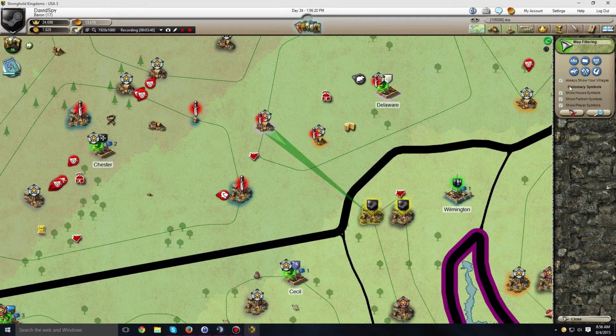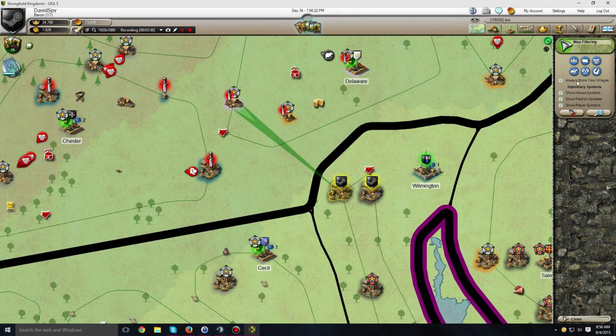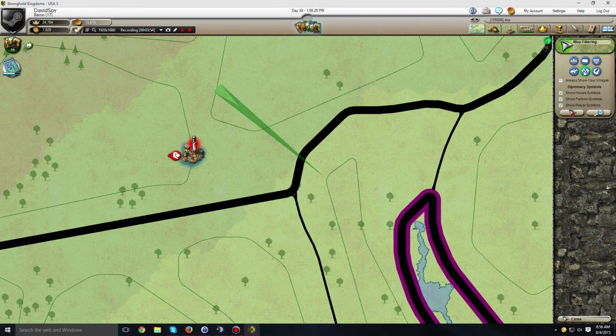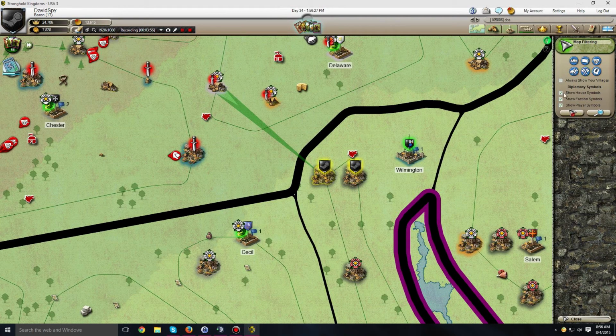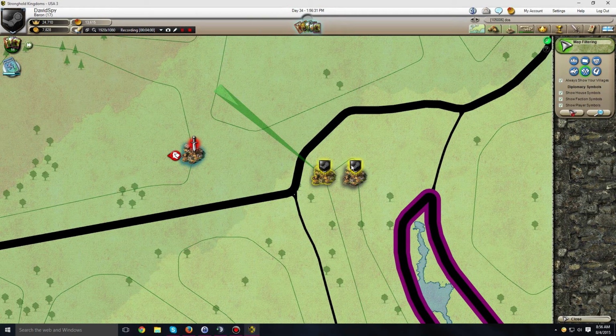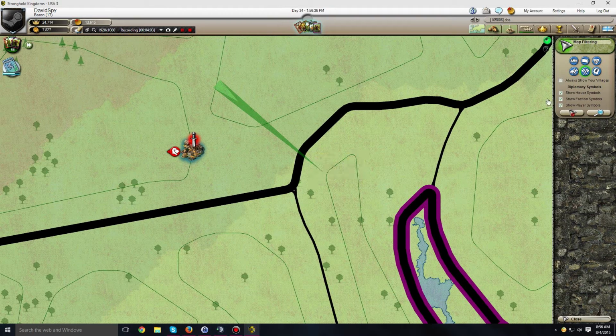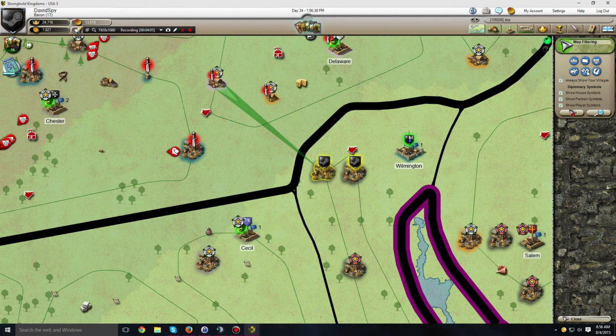The box above that is always show your villages. Now this basically means that when you're filtering for other things such as attacks, your villages will appear if you have that box checked. So like right here, I click attack, and my villages are still on the map even though I'm not attacking anything. If I get rid of that symbol, the village is gone.